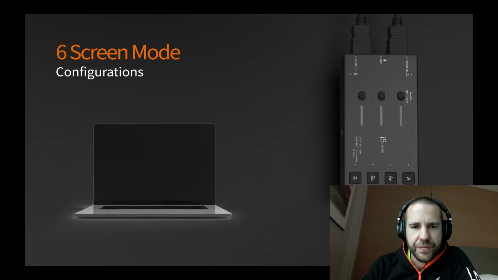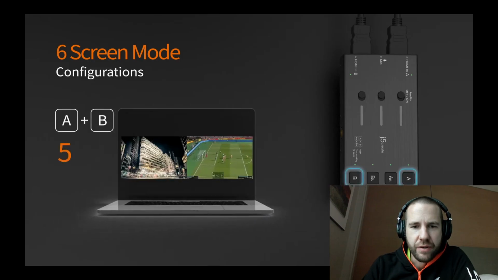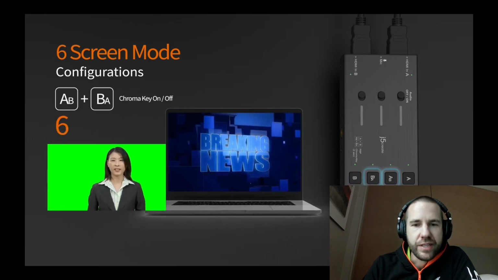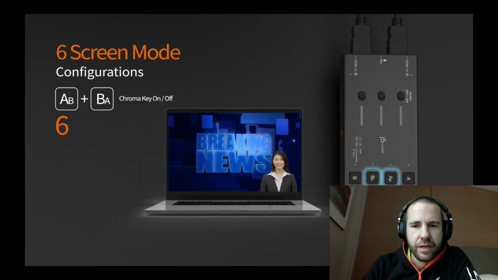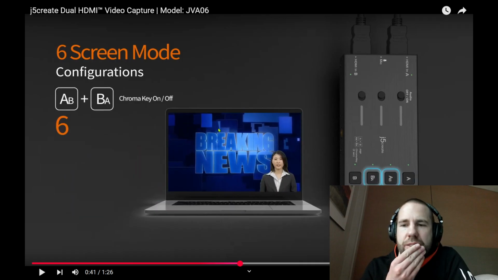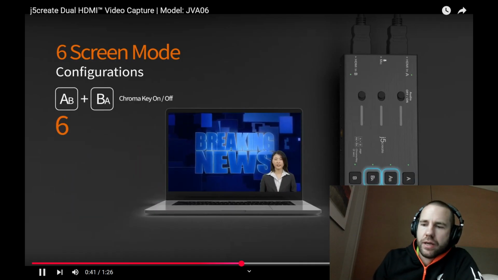It's got 50-50 split A plus B, so not picture in picture. And what's the sixth mode? I always forget. Oh, and it's got chroma key. I'm not going to be using the chroma key. I mean, I could, I guess, but I don't intend to.